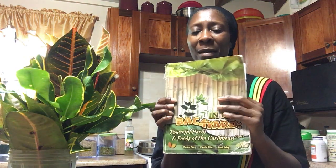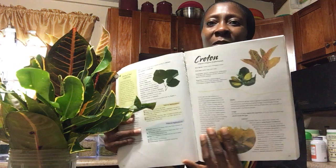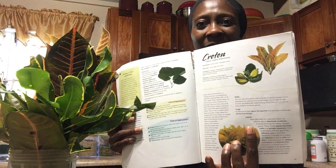Now, I learned about croton and its health benefits all the way back. I think it was 2015 or 16 when Paul Riley, who's one of the authors of this book called In My Backyard, when this book came out and I opened the book and I saw the chapter on croton, and when I read it, man, I ran inside. I called him same time. I said, are you serious? And he said, oh yes, Sister Debra, it has many health benefits. And I started drinking croton tea from then.